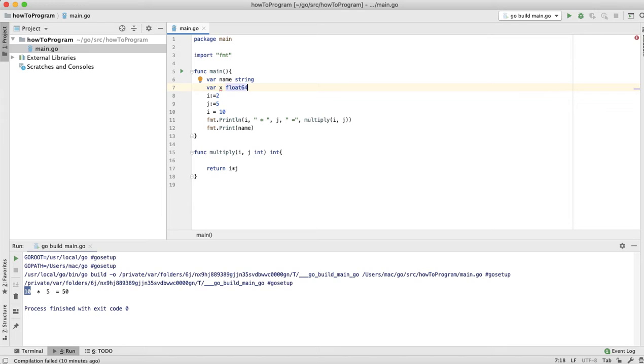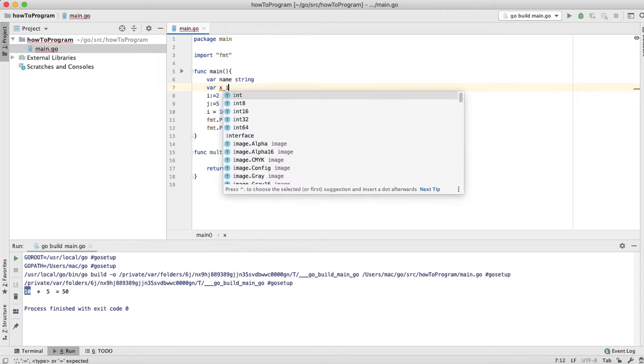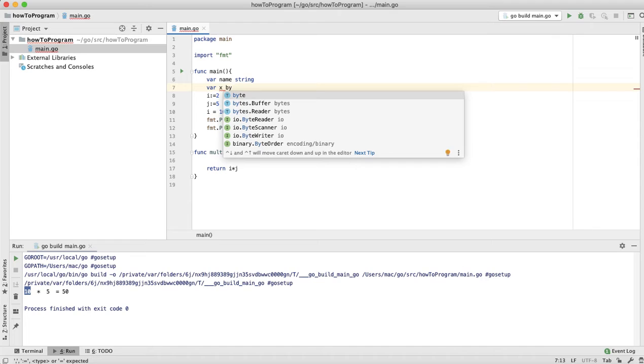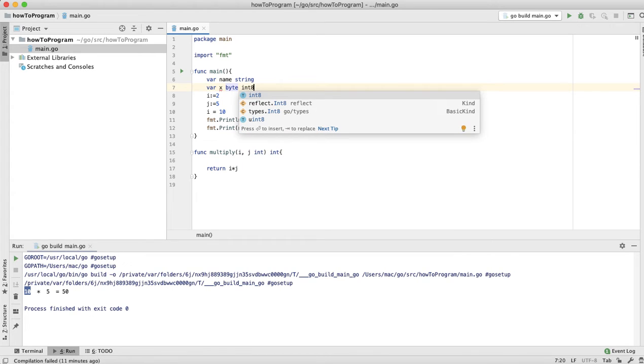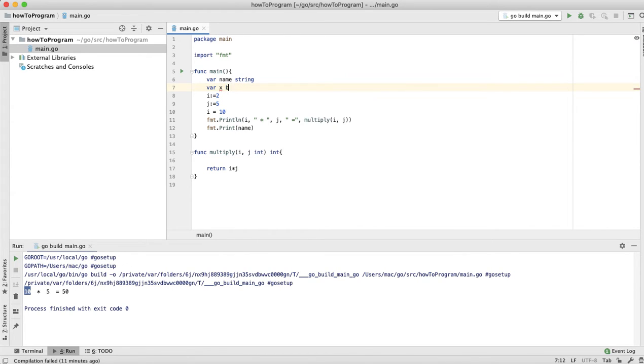For the integer, we have int8, 1 byte, int16, int32, and int64. And of course, in int64 we can store a very large number, much larger than int8, for example. Also, we have byte, which is just an int8, the same, there's no difference. It's just a name, an alias.